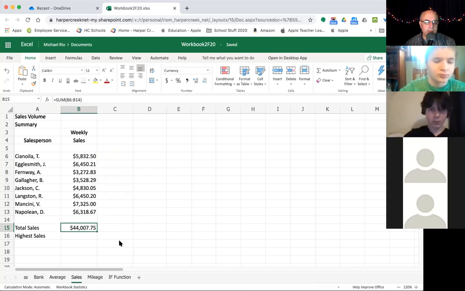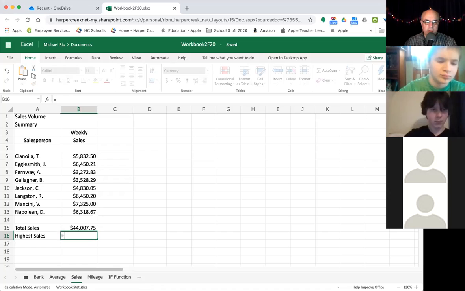And that's a very simple sum addition. Now this one here is going to introduce you to something new. It's called the max function. I'm going to do this one manually. I could go up here and select max there and get it started, but I'm going to do it manually. So I click here, I put an equal sign. Now max is literally MAX. You could type it lowercase, uppercase. I did it uppercase. And now it brings up a little thing here that if I click, it'll start the next part for me, but I'm going to ignore that. And I'm going to put in my own parentheses.